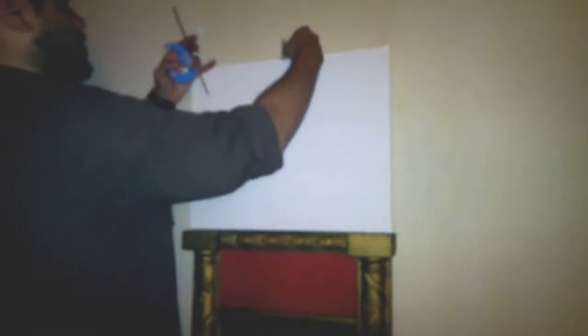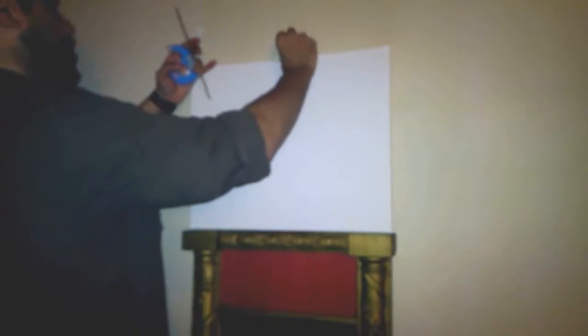Okay, now we're ready to paint on the canvas. Just gonna take this here so it doesn't fall. And I'm not gonna do the whole painting right here because it would probably take a little too long. So I'm just gonna show you how it's done here.